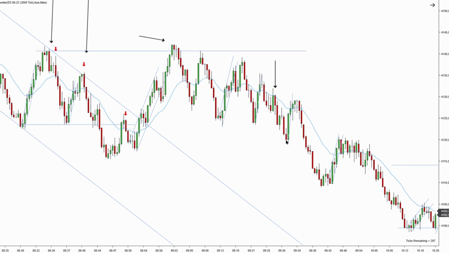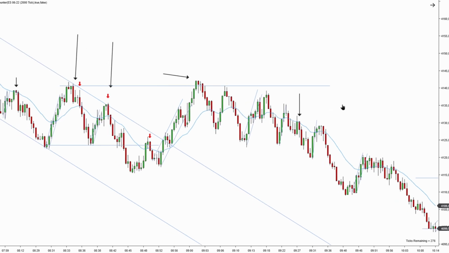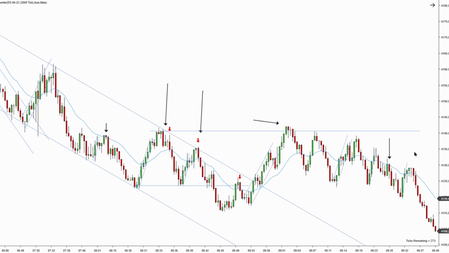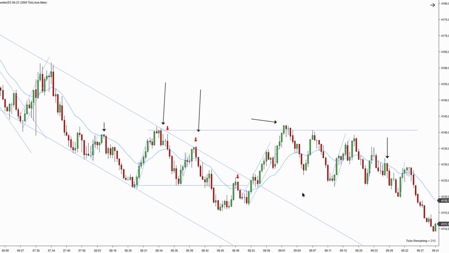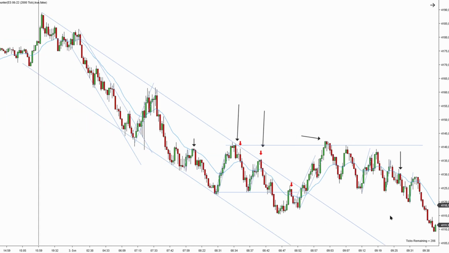And similar right here, first entry short, second entry short, but the form is bad, stacked, a lot of stems, not really a great way to enter this. Now, you're watching the right side of the market like this, you have a new low, but if I zoom out, take a look how strong this downtrend looks. In price action, there's a point where the downtrend is so strong on its own that even after you have a new low, it looks too strong, and I'm still leaning towards the fact that we may continue pushing lower.